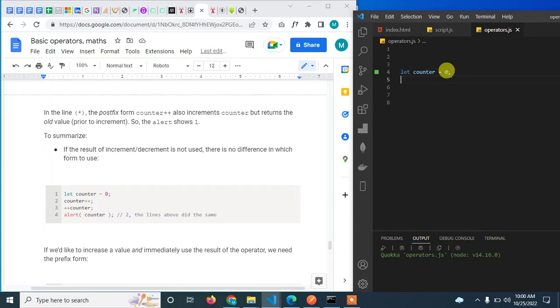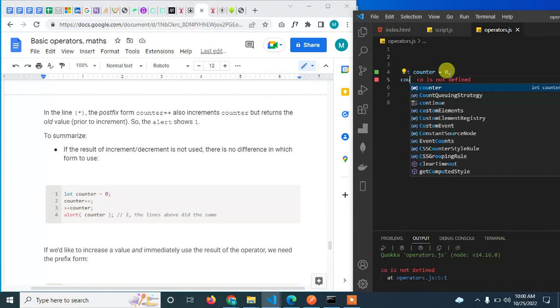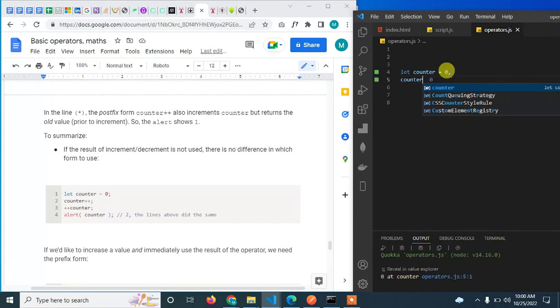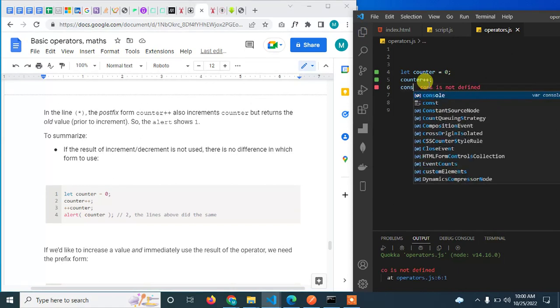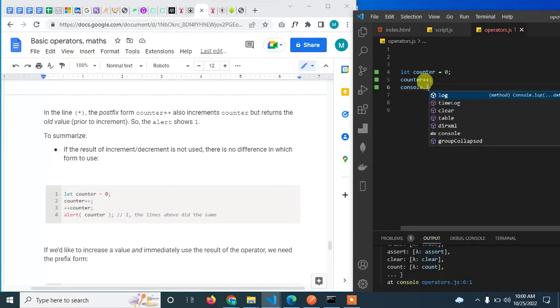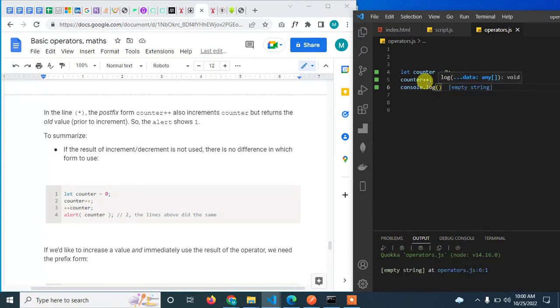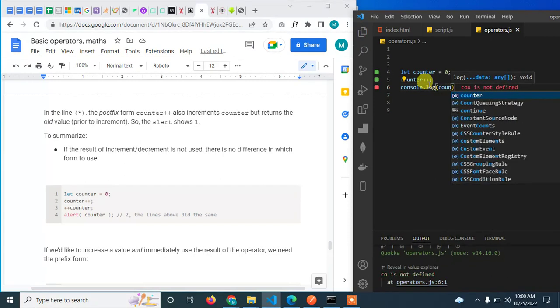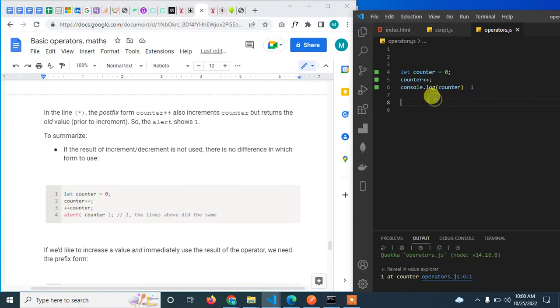We have counter plus plus, and at this point, if I console log the counter, what should I have? 1.